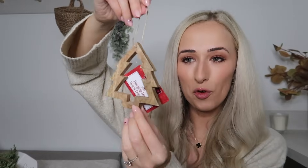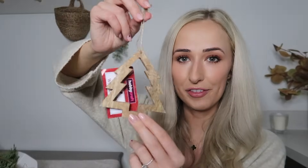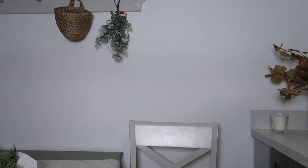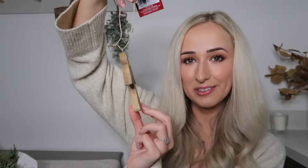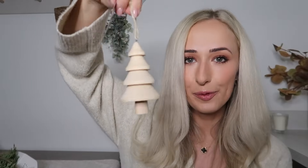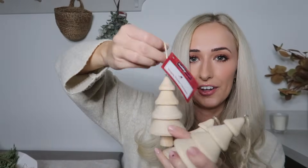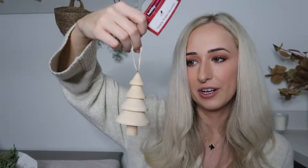Next I've got some warm wooden decorations - these will go with my new amber baubles this year. It's kind of like mango wood - I really love those. There's a nice Christmas tree and then I've also got an angel - I love an angel at Christmas. And the last thing are more wooden decorations: these light wood Christmas trees. They remind me of the light wooden Christmas trees from my last small business Christmas haul - very studio minimal vibes with the light wood. They'll be lovely on the tree and will really match the new jute baubles from Hobbycraft. What a haul - just look at my table!